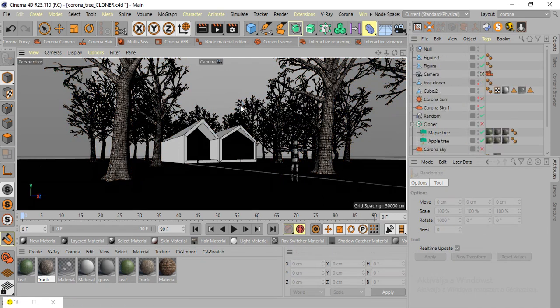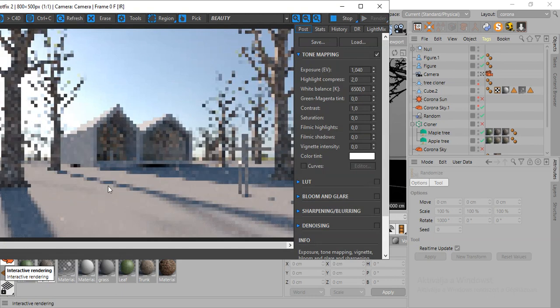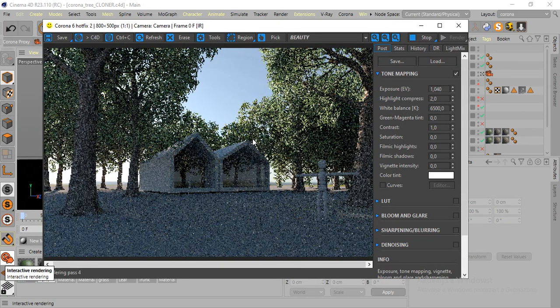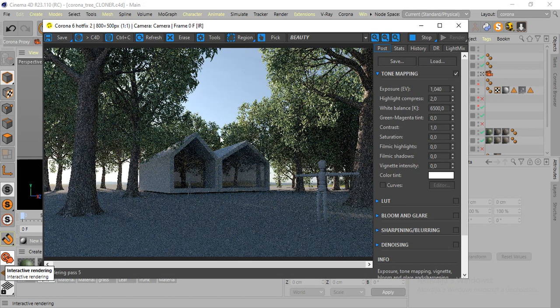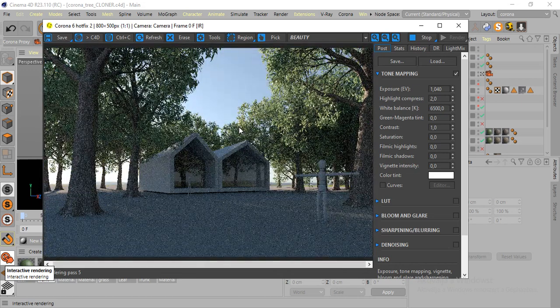And now let's see, does it work with the image editor or the Corona render or not? Yeah, it looks quite good and fast. You see, we have a light here, but the trees are big.